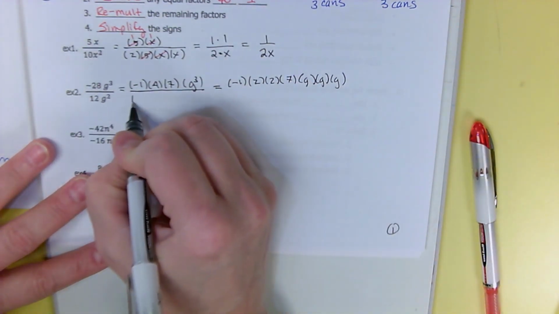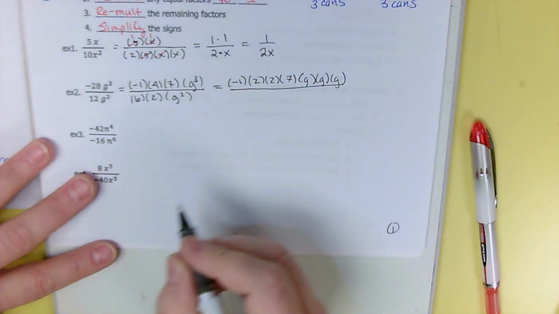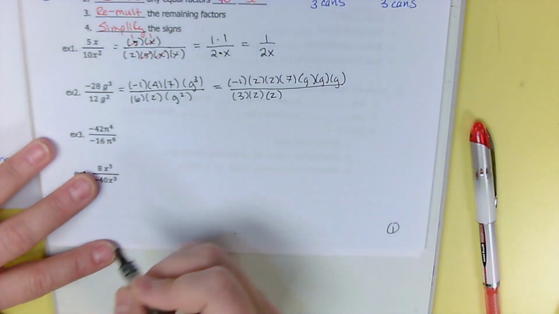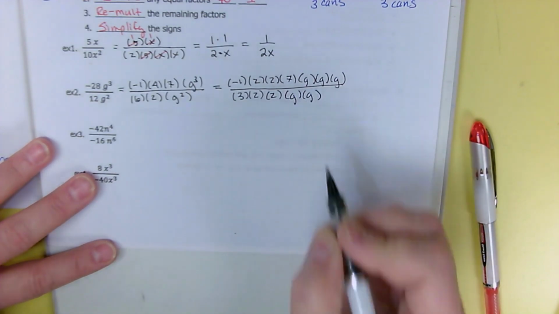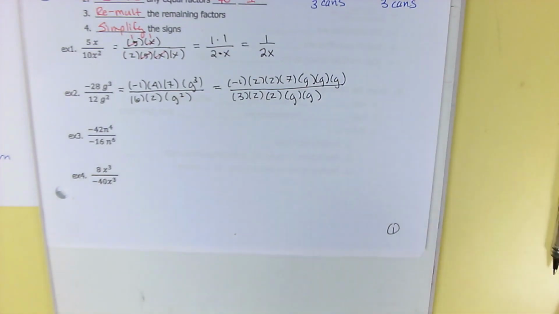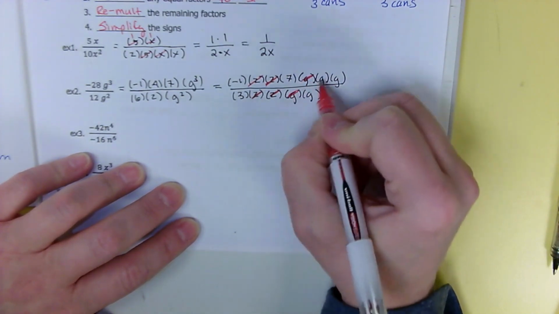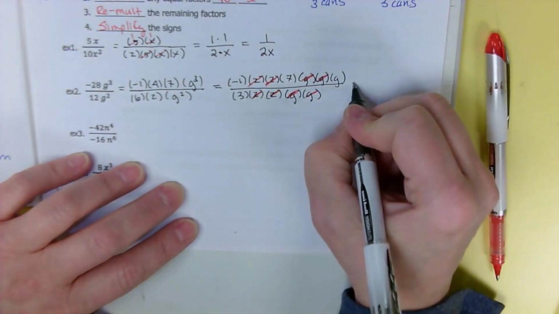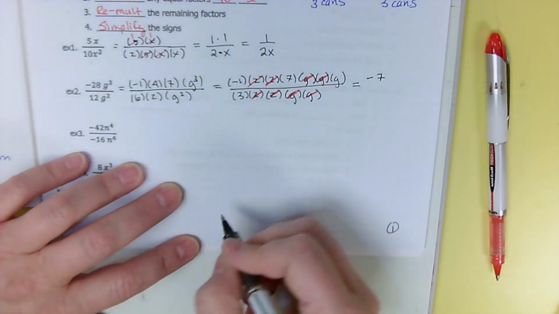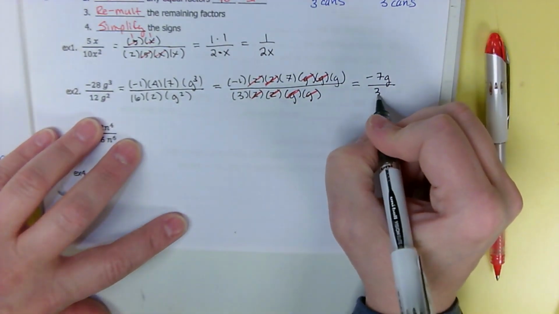Okay, same thing with 12. 12 is 6 times 2, and then I have a g squared. And then going clear to primes, 6 is 3 times 2. The 2 that's already there is prime, and then g and g. So if you need to take 2 steps to do it, take 2 steps to do it. All right, so I can divide a 2, another 2, a g, and a g. And what do I have left? A -1 times 7, which is -7. I have a single g left over 3.